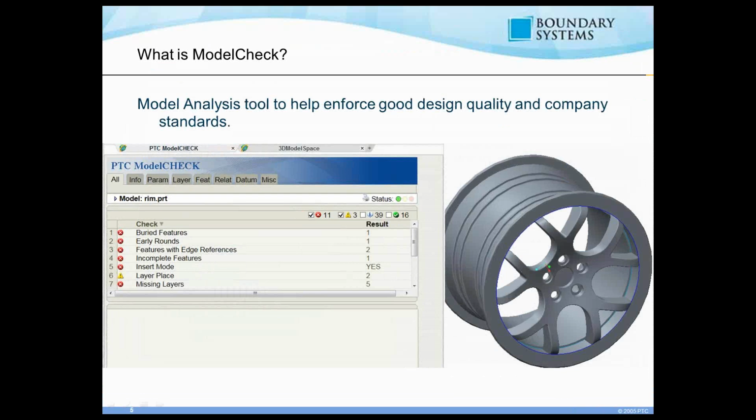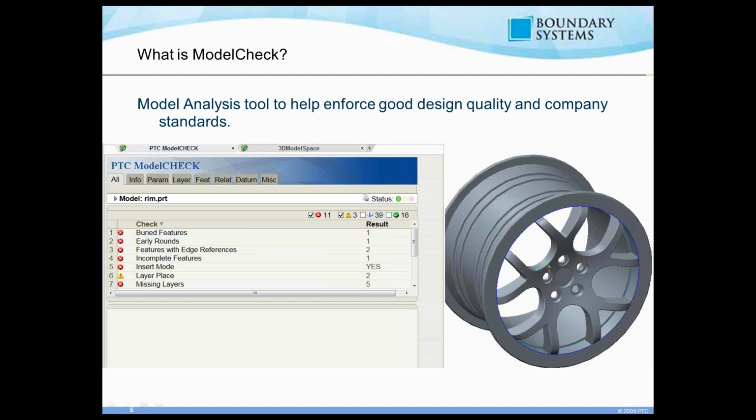Next, I'll move on to Modelcheck. So what is Modelcheck? At its baseline, Modelcheck is primarily a tool that analyzes your company's models, and it uses that to enforce design quality or company standards. Take the typical company where you have 20 design engineers, for example. Different people learn at different paces, and sometimes when you hire someone, there's such a huge backlog of work that you don't even have time to send them to training, so you just throw them into the fire immediately.